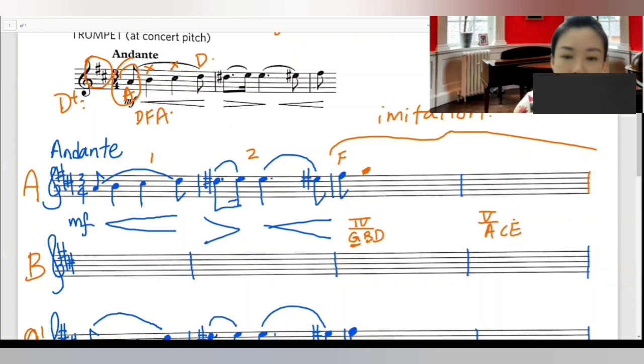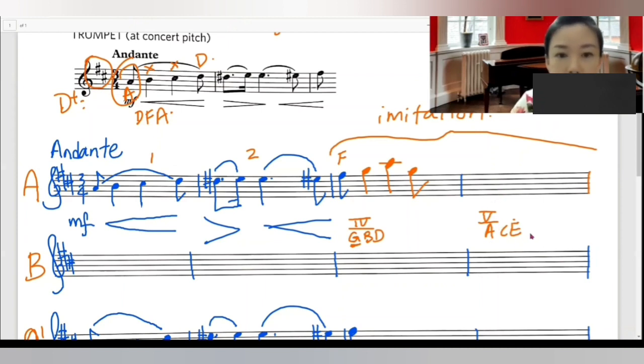So after G, you have 2 options. You can choose to repeat the G or you skip to another note. Over here, I choose to repeat the G. If you repeat the G, you need to add an auxiliary note in between. I choose A to be an auxiliary note. So G, A, G. Once you have the same amount of notes like bar 1, 4 notes here, you can copy the rhythm, imitate the rhythm. But please take note, the notes will be your own choice. It has to be your own notes.